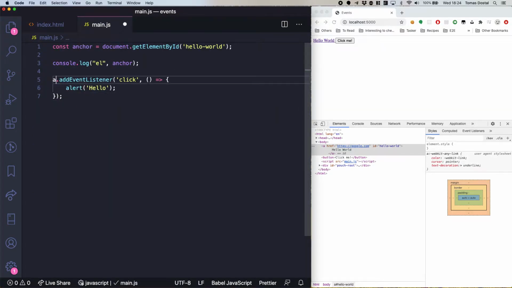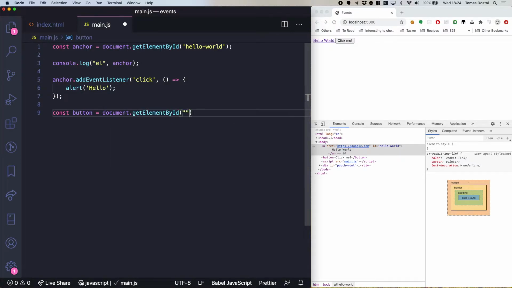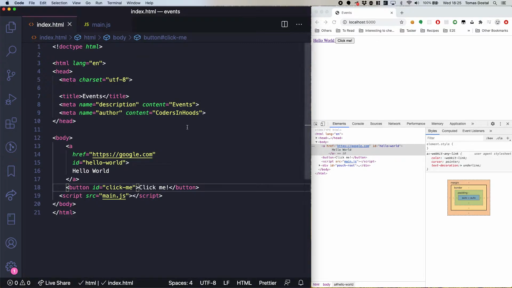And then in here, we can select it. So document get element by ID. I am using get element by ID, which is something that you would normally not use, but is just the simplest right now. The reason for that is IDs should always be unique. There should always be just one element on the page with the same ID. The browser is not going to fail if you put multiple elements with the same ID, but if you run it through checks for your HTML, it will scream at you that you have some errors in there. So basically it becomes a nightmare to manage and maintain them.